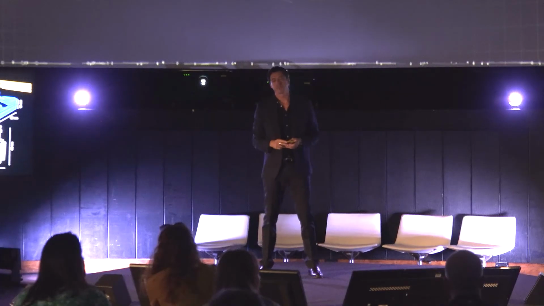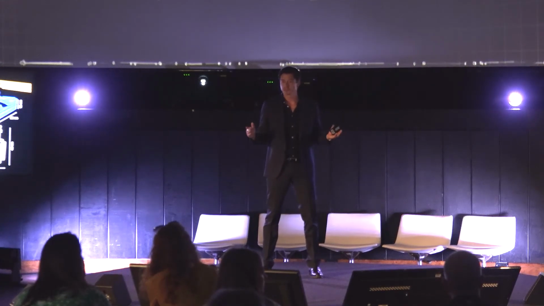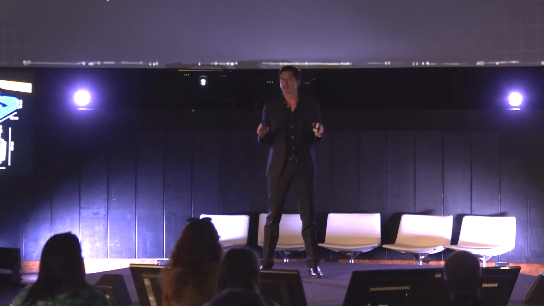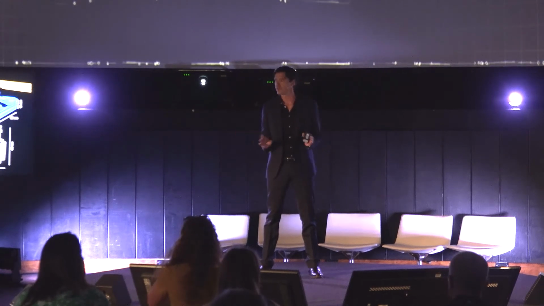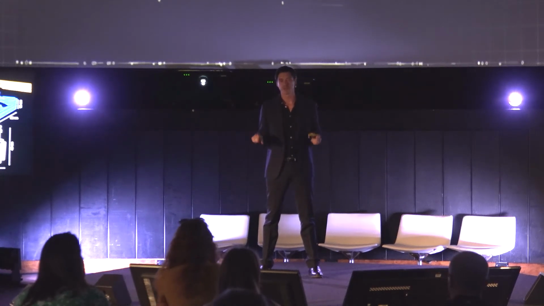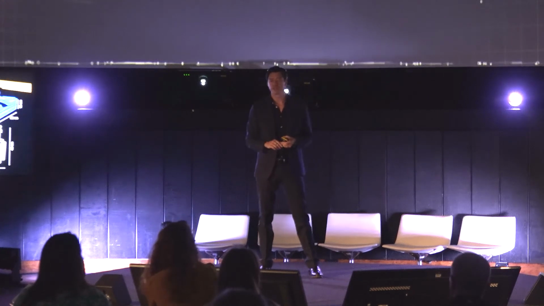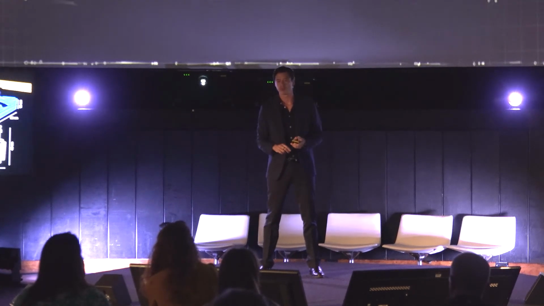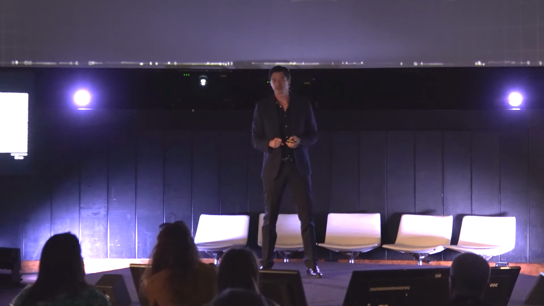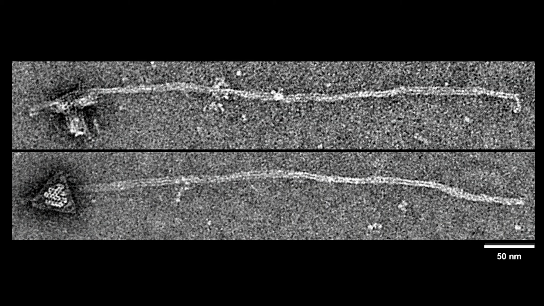So then what we can do to drive the rotation is we just need to apply an alternating current electric field. That's the only thing you need to do. Just stick 2 electrodes in solution, have an AC field on, and the motor starts moving in one direction. So this is how it looks like in an electron microscope. You see this long lever arm. It's actually a triangular platform on the left.